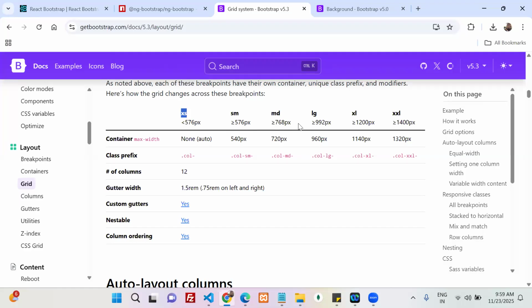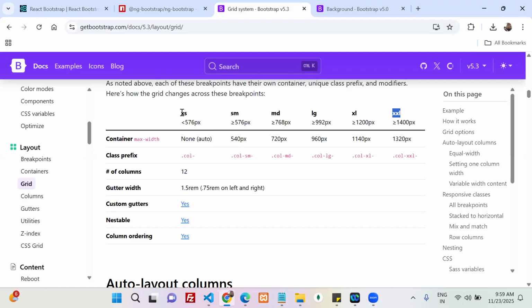Greater than 768 and less than 992, medium. Next, large. Next, extra large. The next one is extra extra large. Agreed, everyone? Bootstrap provides support for 6 resolutions.